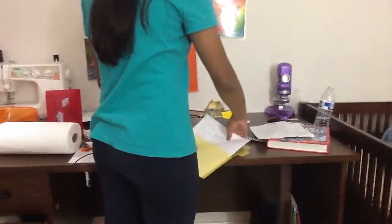Now I have this unfinished work here. I know I have to finish it soon, so I'm going to put it in a divider instead of a folder because I have very limited folders. I'm going to put it in a divider that has pockets. I'm choosing yellow because it's bright and I know that it's important, and bright usually reminds me of something that is important. So I'm going to take the unfinished work and slide it in one side of the pocket. Now I'm going to put it in so that this tab will be facing outside. Like that.